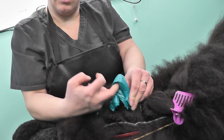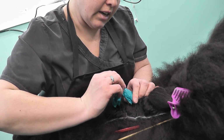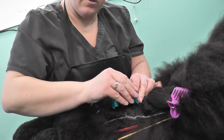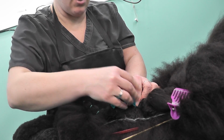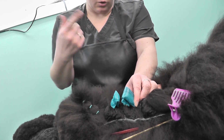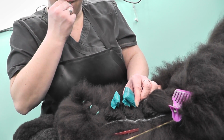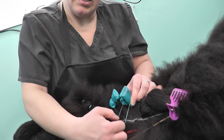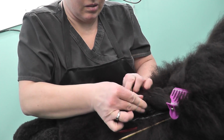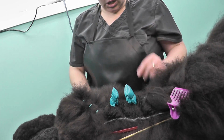Pull this section up so that you get a little bit of an edge there, or a corner. Fold that piece down. Again, you can fold it forward or back. I usually go back and then forward, but you could do it forward twice or back twice, or forward first or back first. Take your band just above your fingers. You're going to wrap it around. And now that has it all nice and secured.